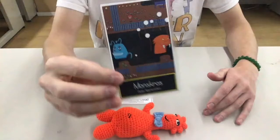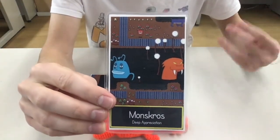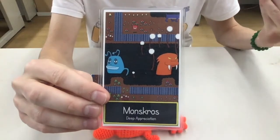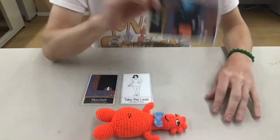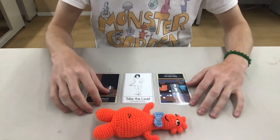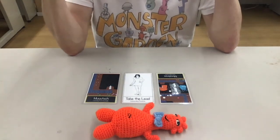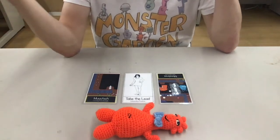And then you got the Monstros, Deep Appreciation. These are deep, quiet, huge monsters that emerge from the depths of water and have this ancient knowledge and deep understanding and deep appreciation. They feel like they're more ancient than any of the characters in the game almost. So you could be interested in spiritual things or esoteric knowledge, or just really going in depth in a field that no one else knows about, where you feel like you have this deep understanding of stuff. That's kind of separate from the normal systems we have of learning and bosses.